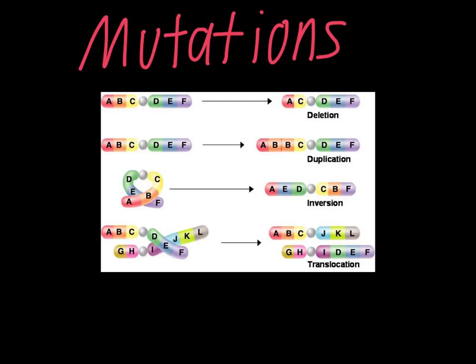The final one, and this is kind of rare, actually involves two different chromosomes — it's called translocation. This is almost similar to a crossing over, if you remember that from the processes we talked about during meiosis. In this case, you actually have two chromosomes that end up passing DNA back and forth between them. So if you think about this one normally going A, B, C, D, E, F — now the D, E, F gets switched with the J, K, L up on the other side. So the back portion of the normal chromosome, the D, E, F part, now ends up on the back portion of the bottom chromosome, and the J, K, L portion ends up on this one.